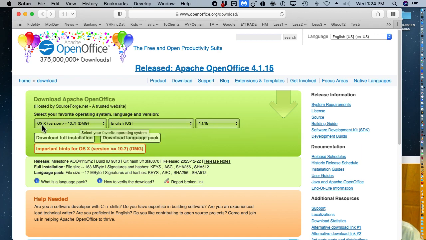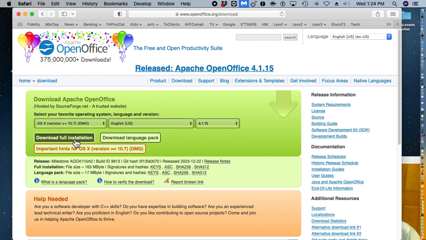In my case, it's Mac OS X, and it's detected that I'm running 10.7, so that's the version it uses. And it will install the latest released version of OpenOffice, which is 4.1.15.